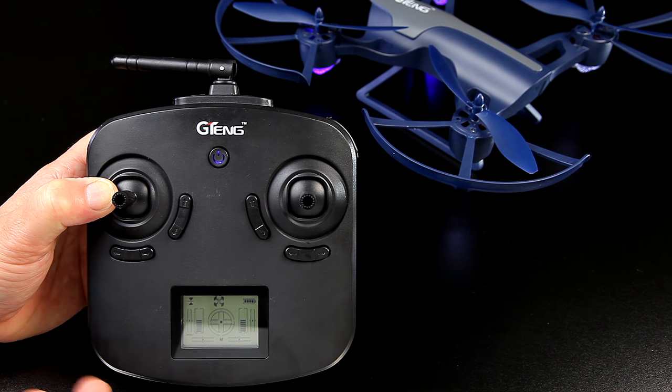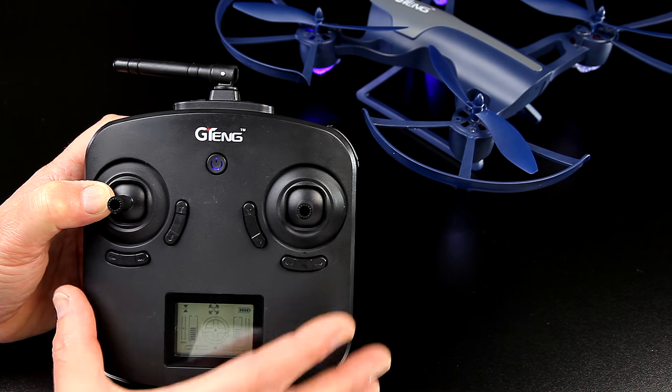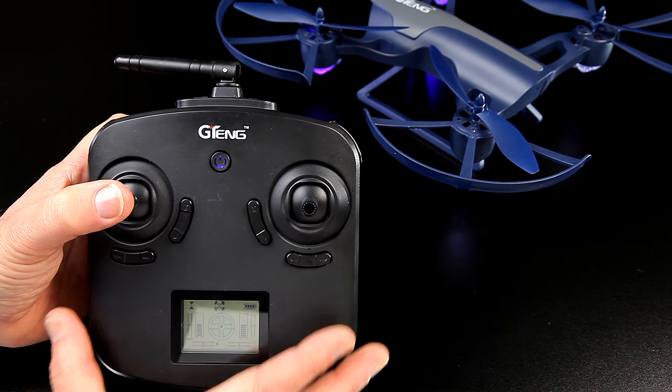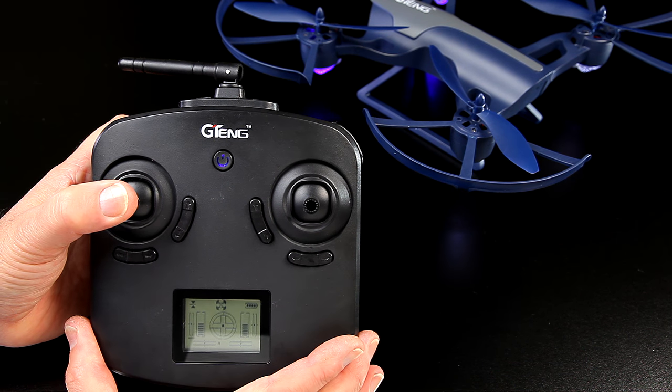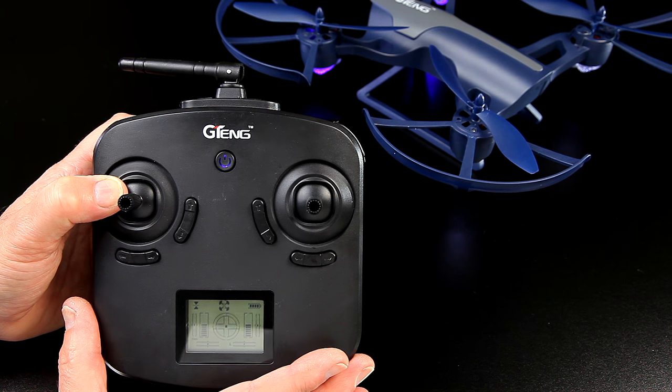Oh, sorry, it starts in medium rate, sorry, this one. So it starts in medium, and it tells you down the bottom here, medium, high, and low, but the beeps give it away, which is rather good, and it's cyclical, so press it after you're in high rates, and it'll come right down to low rates. And the rates are distinctly different, which is rather good.